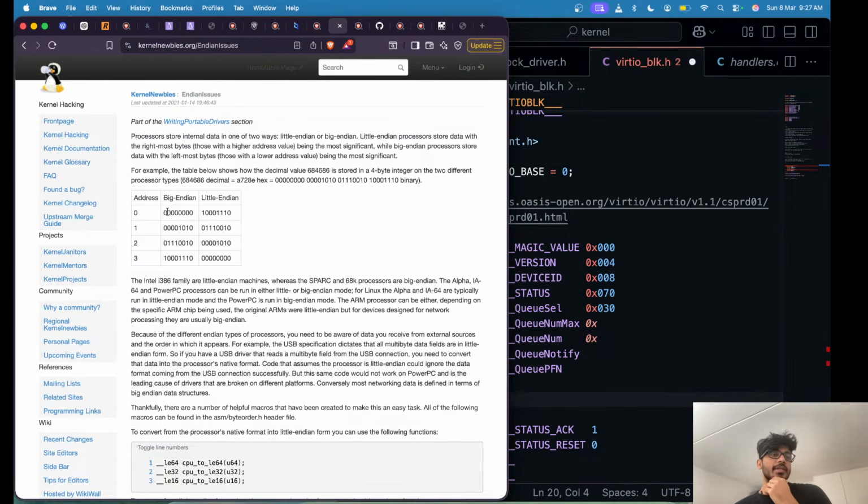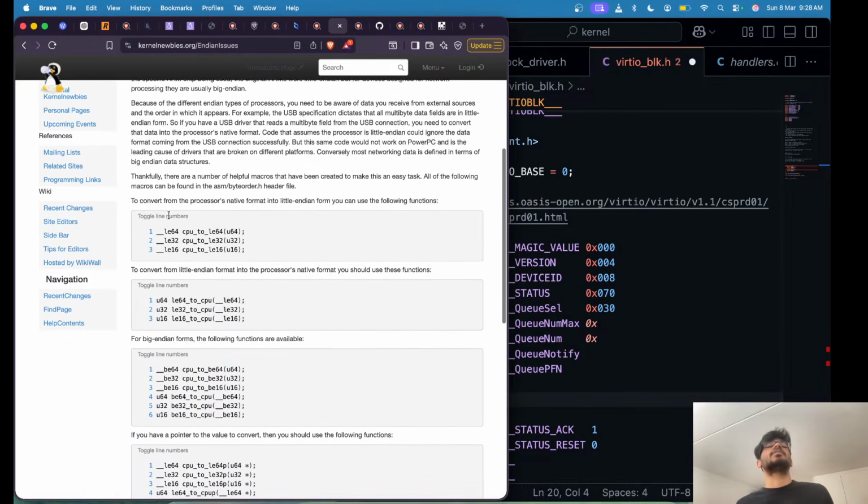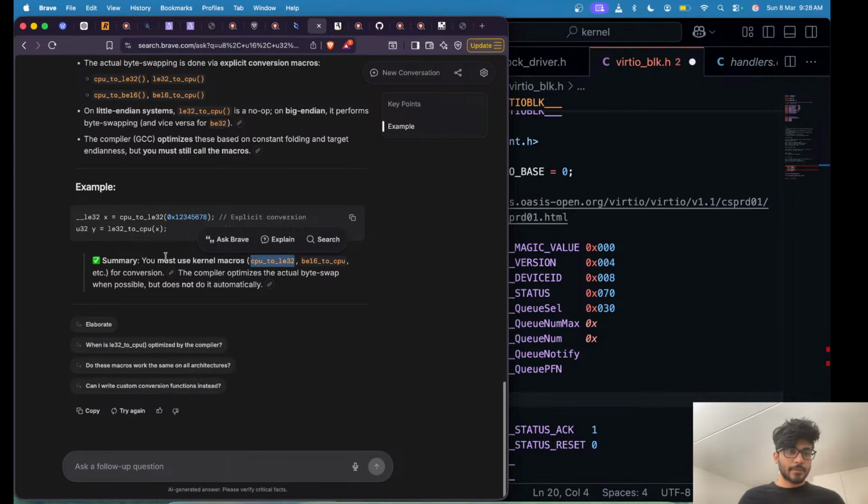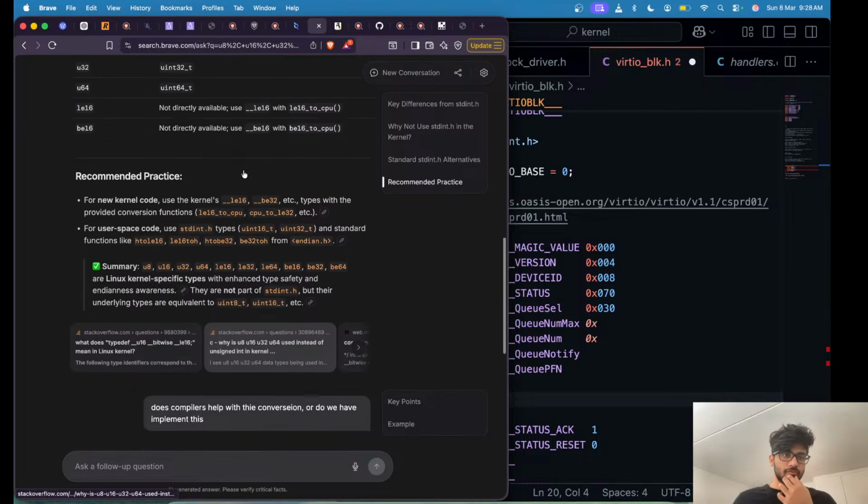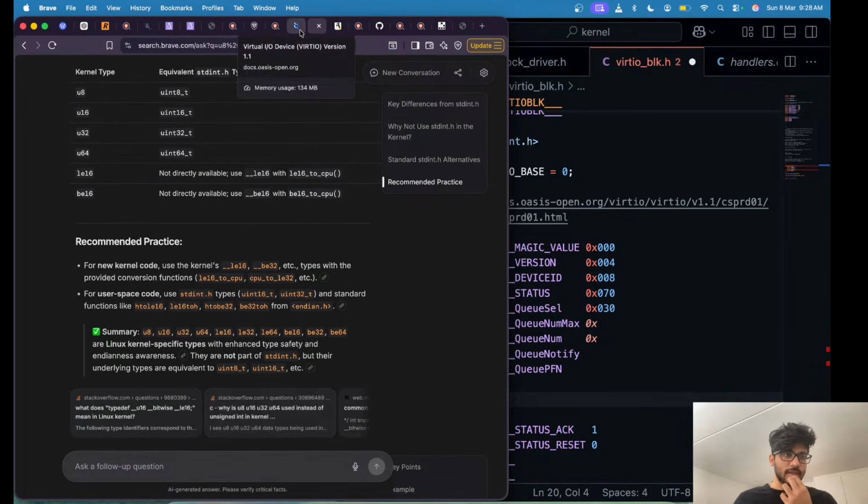Yeah, big endian and little endian is completely messed up. So we might have to write this part too. Okay. Oh no, I just don't want to write it. But if I write it, it would be so easy.